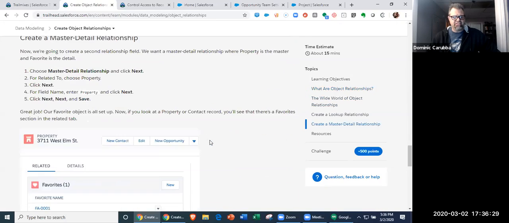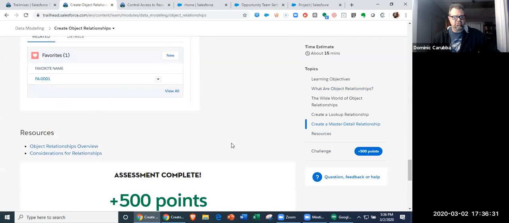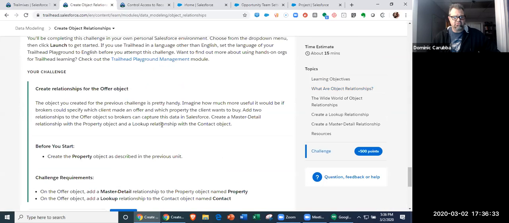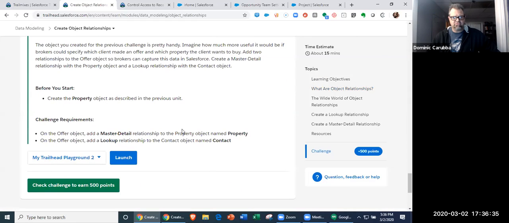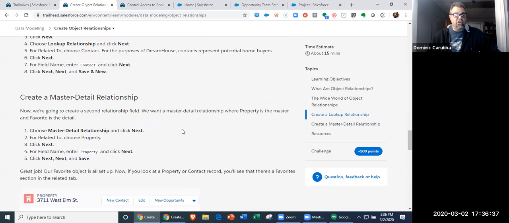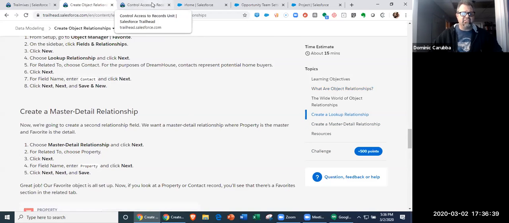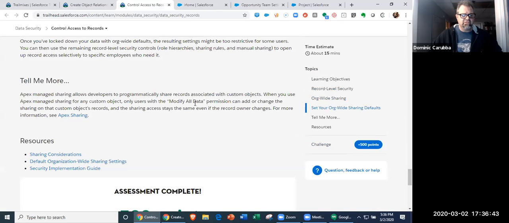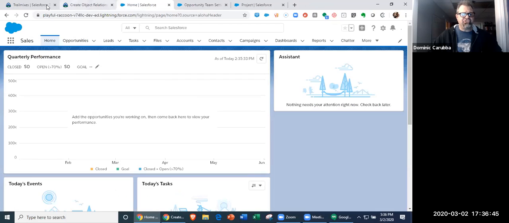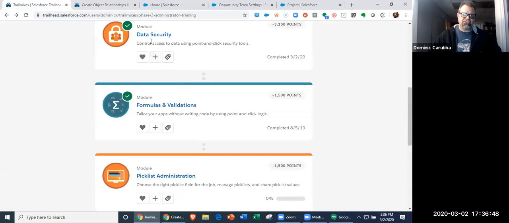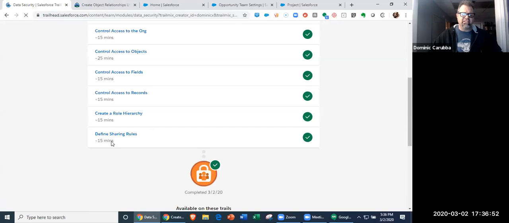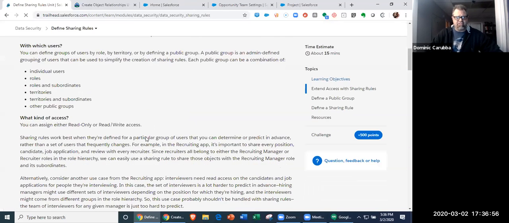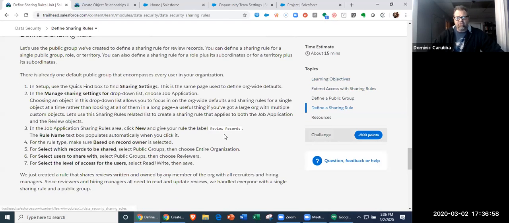I have that challenge here. Hang on a second. No, I think you're right. Something's gapped in this. I agree. There's some gap. I thought we did everything.